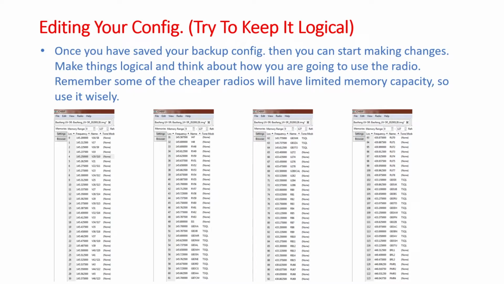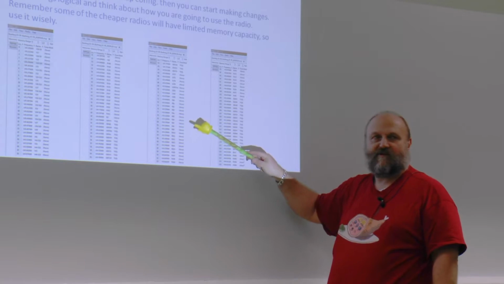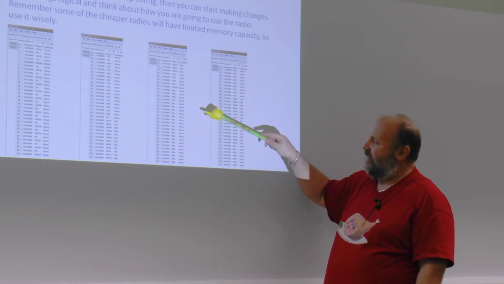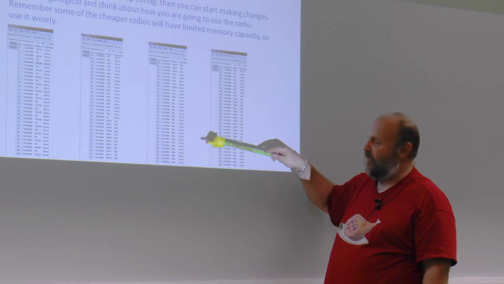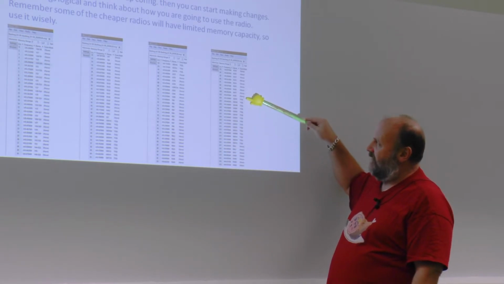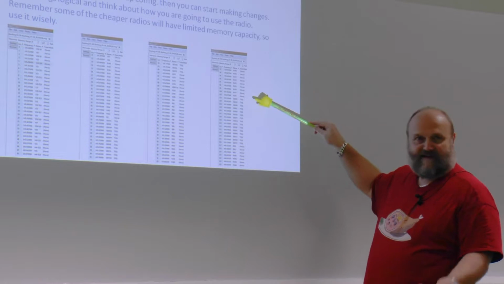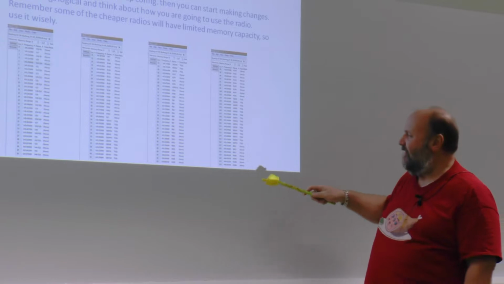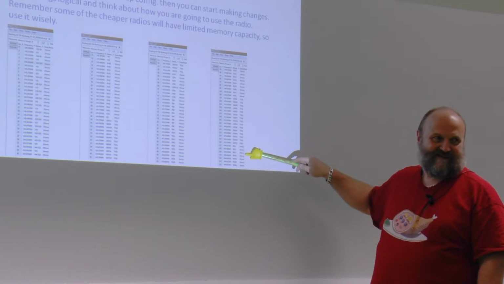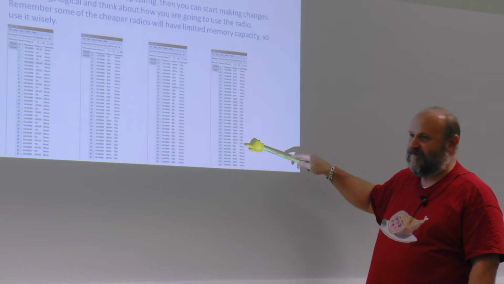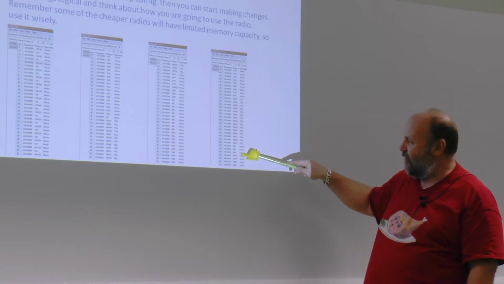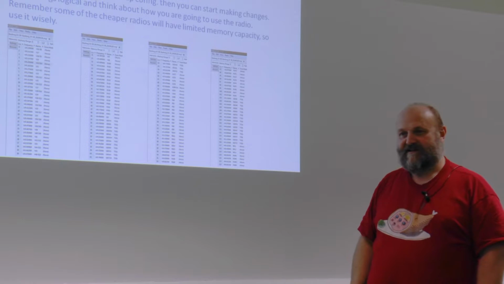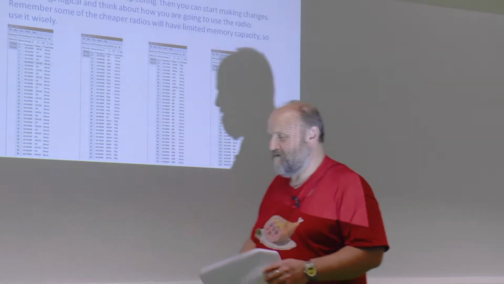Then once I put them in, I did exactly the same starting from channel 65. I put in all the simplex channels for UHF, the repeater frequencies on UHF, and then some common local repeaters for this area. And because I'm nosy, the last few channels I filled up with the business radio frequencies and the PMR frequencies, so I can listen to the local security at the shopping centre.